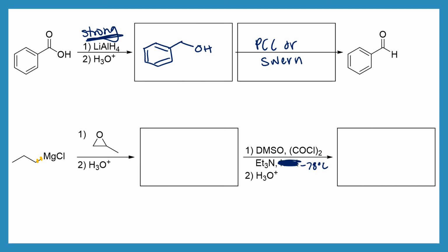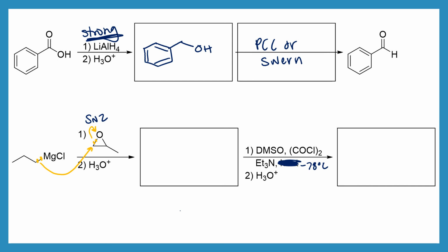Remember while you're thinking about this, that this is literally just an SN2 reaction, and in SN2, do we tend to prefer the more substituted carbon or the least? We tend to prefer the least substituted carbon. It's the easiest place for the nucleophile to get into. So it's going to attack the least substituted carbon and break open the ring, giving the electrons back to the oxygen.